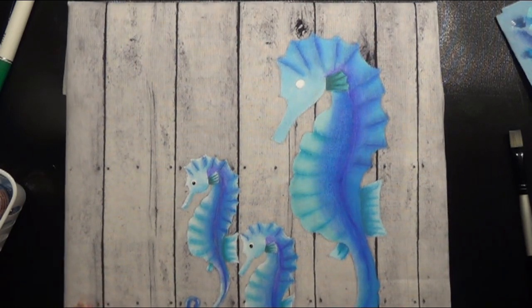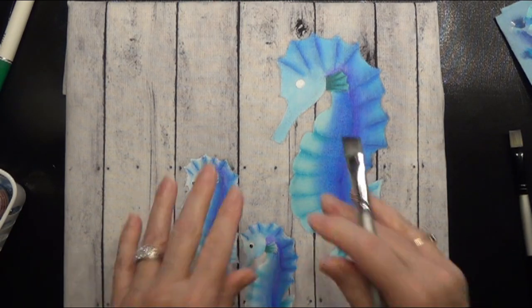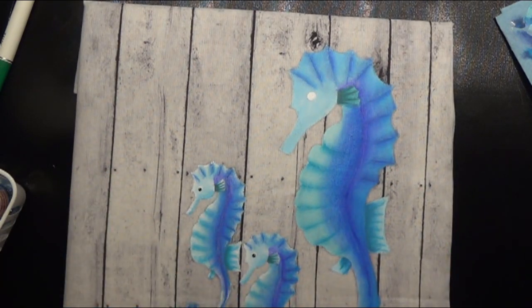To me it looks much darker on the camera shot than it is in actual life in front of me here. All right, let's go with some white now.